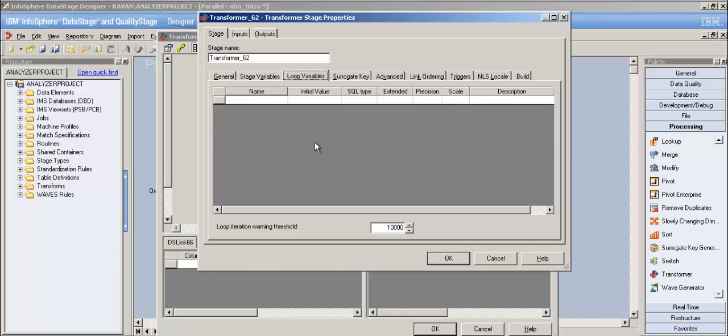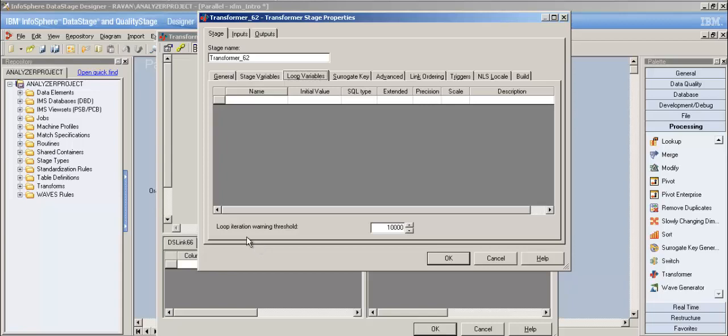And another option is, if you see at the bottom here, it says loop iteration warning threshold, right? Iteration means repetition. Loop should be repeated, right? That's the basic functionality of loop, as the word says.